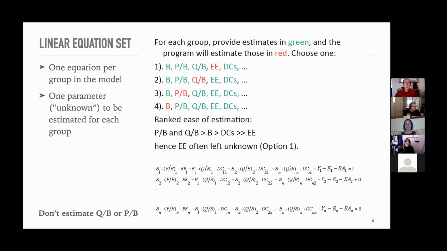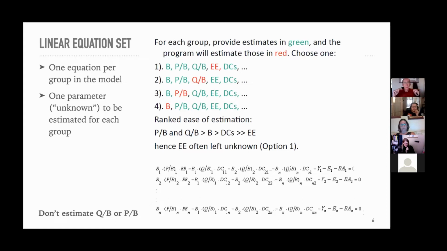But you may remember that when you have such a set of linear equations, you can estimate one parameter for each equation that you have. So if you have an ecosystem model with 50 groups in it, it means you can estimate 50 parameters, one for each line. And it's not just that you can do it, you basically have to do it, because there may be inconsistencies in this set of linear equations. It's not like fixed numbers that we put in there, like we did to solve equations once upon a time. No, there are inconsistencies in these estimates, so they don't match perfectly.